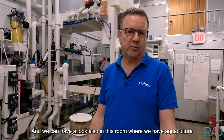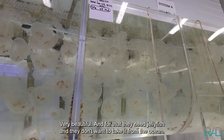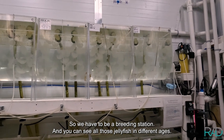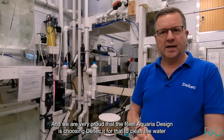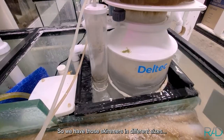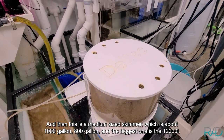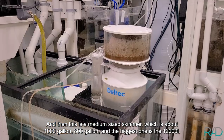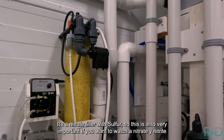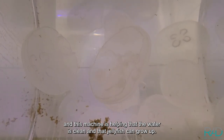We can also look in this room where we have aquaculture for moon jellyfish. Reef Aquaria Design sells jellyfish tanks and needs jellyfish without taking them from the ocean, so they have a breeding station here with jellyfish at different ages. We are very proud that Reef Aquaria Design is also choosing Deltec here — we have skimmers at 3000, ranging from 400i for smaller aquariums up to the 12,000i for the biggest tanks, all using the same system of technology. On top there's also a nitrate filter with sulfur, which is very important for avoiding nitrate and keeping the water clean so the jellyfish can grow.